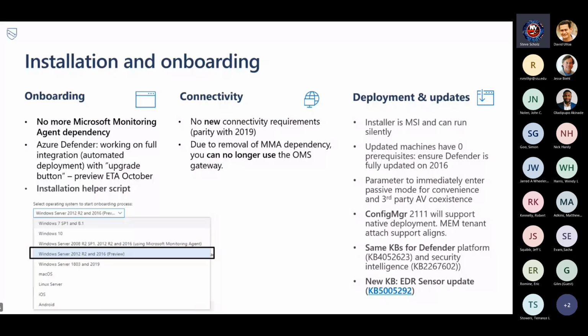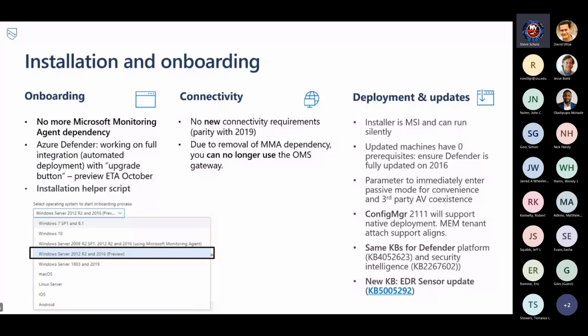Basically, what you'll see in the back end is mssense.exe stop working, and an mssense.exe will start running. It will be seamless for you guys, no reboot required. A couple things that you do have to make sure of is that Defender, if you're using the Defender antivirus engine, is on its latest platform and the most up-to-date signature before upgrading, because the AV component needs to be up to date. Since this is part of the OS in 2016, there's no update to get the OS up to this state.